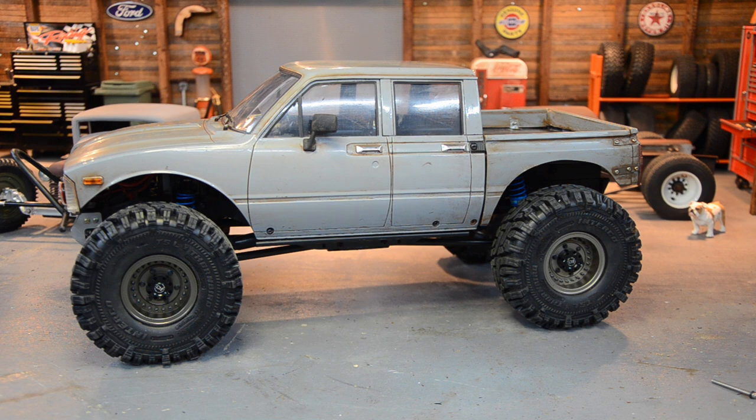And I'm out of two-part epoxy, so I figured, well, I've got this rusty metal and some tiny Phillips head screws, so I'm just going to screw it back together. Just kind of a trail repair. I figured, all right, that's cool. So I started weathering the bed a little bit. Then I thought about it all day today at work, and I was like, you know what? I'm just going to go ahead and do the whole truck lightly, see what we get.